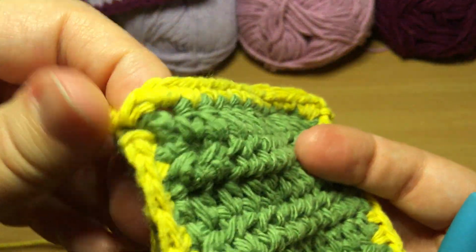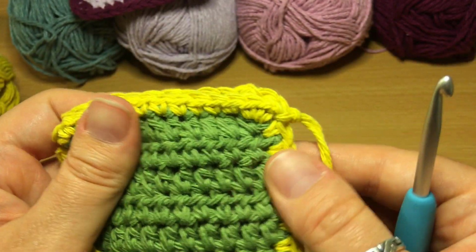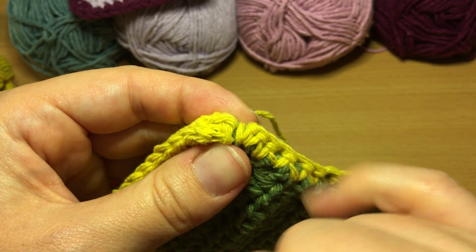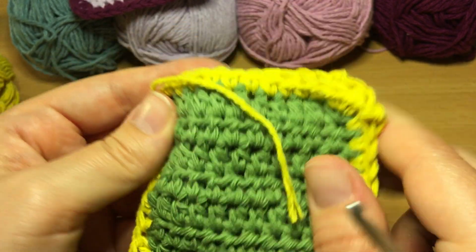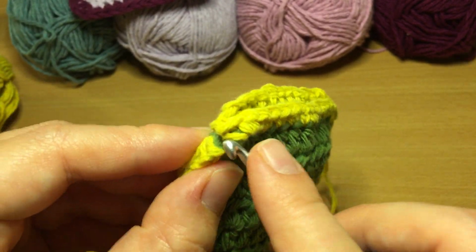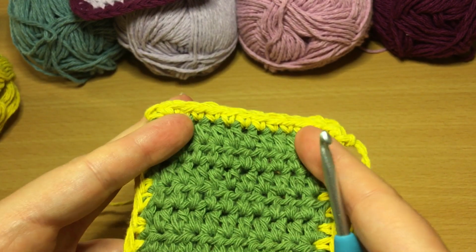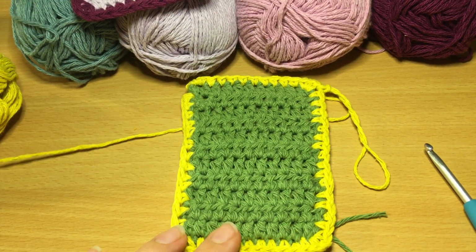Now I am not going to show you how to fasten off because I'm sure you can manage that yourself. You also might want to, when sewing in this end, just cover in that gap by making a fake stitch, going in and coming back out of there, just to cover that gap. And or when you do this part, you can do an extra slip stitch down here and then come back up, but it's completely up to you. You can tweak it for how you best prefer the pattern. But there is your phone cover.